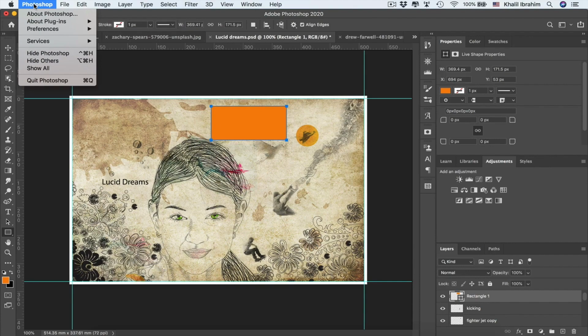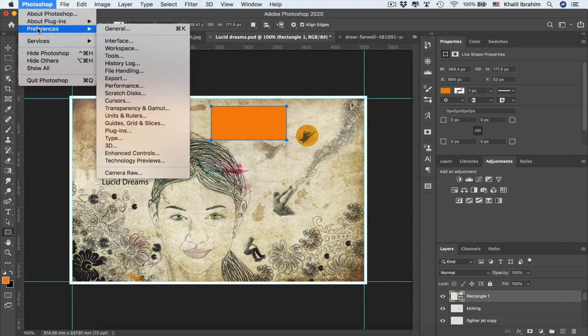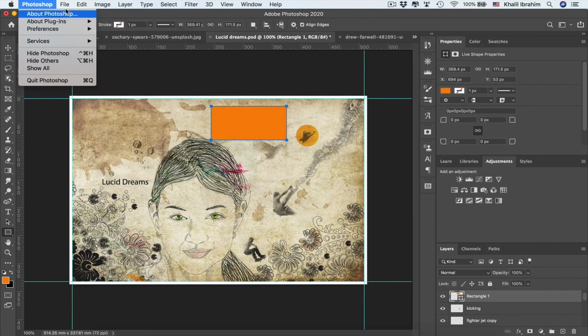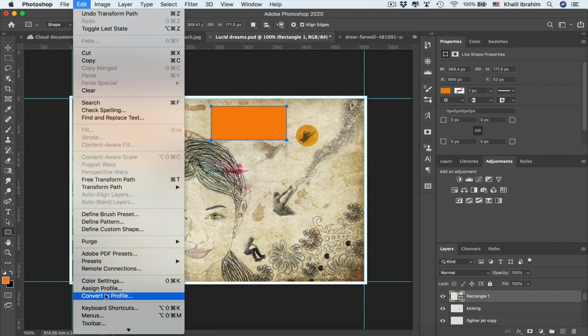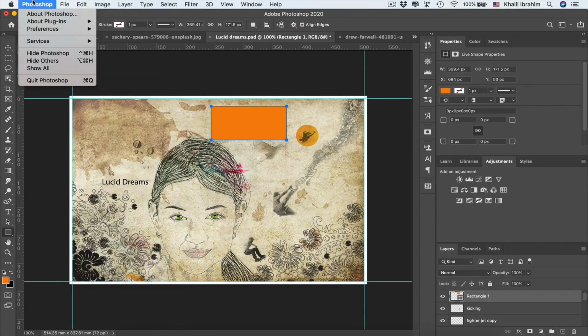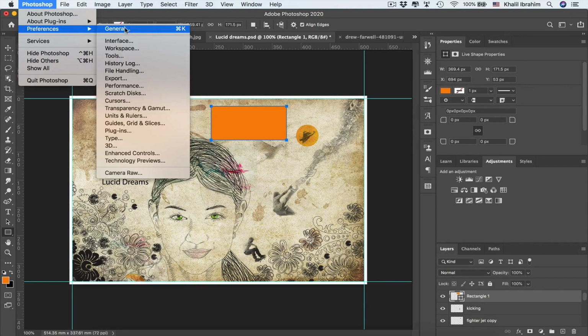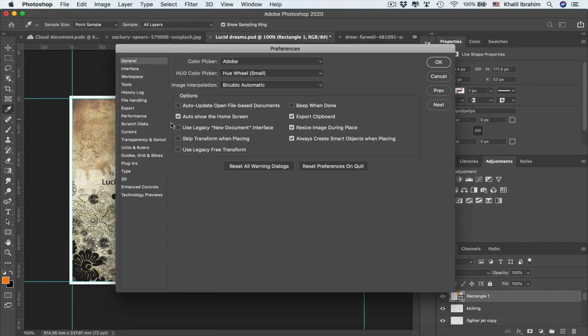From here for Mac, you can find your preferences, and for Windows users, you will find that one under Edit here. Okay, so let's go back to the Photoshop menu, preferences, general settings. You will find use legacy free transform. If you are so used to using the Shift key while you're making your transformations, you can easily keep using that Shift key by using that option here.